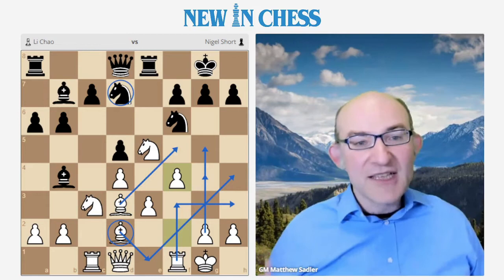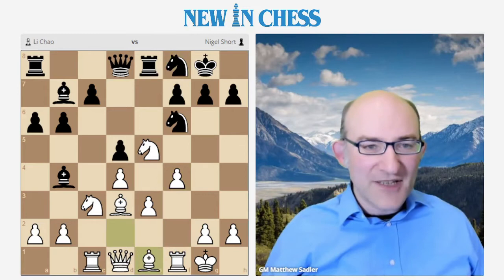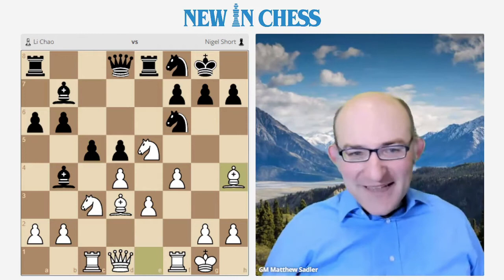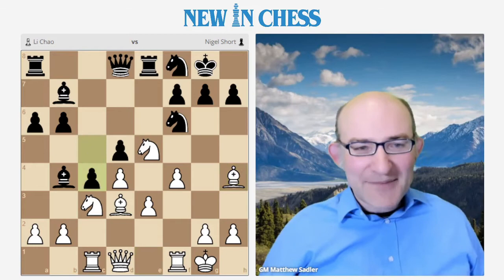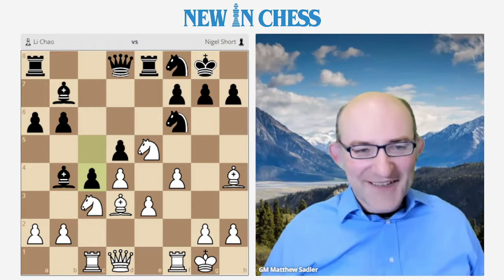Black counterplay, not so obvious. And Nigel, in the next few moves, really struggled with that. So knight f8, bishop f1 played, c5 played, bishop h4. And now Nigel played something that made me smile grimly when I saw the game, because he played the move c5 to c4. Now, if you know your classics, you'll know games like Pillsbury against Tarrasch, was it Hastings 1895 or something?